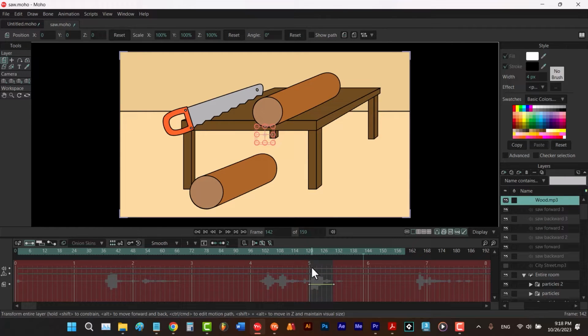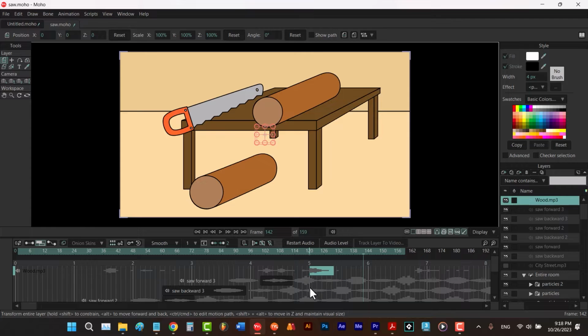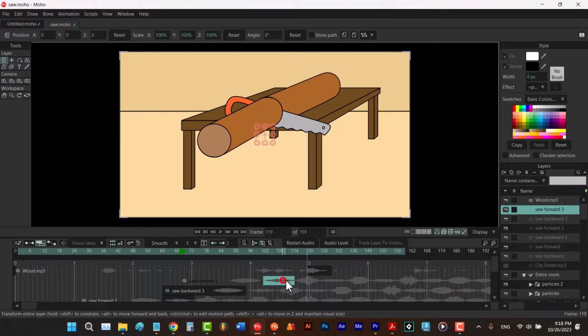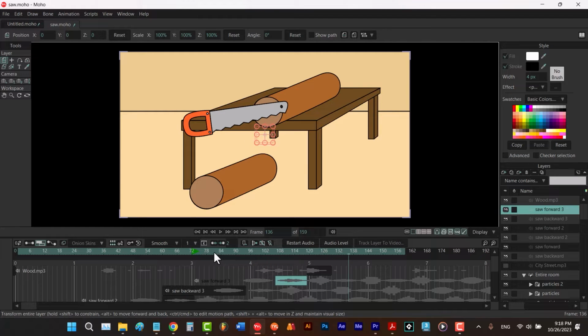Not bad. Now I go to sequencer and I have to match these sounds with each other a bit. So for example, I go to this frame, maybe this one, I move this sound to the left. For example here, then I move this sound to the right, like this. Let's listen to it again. Let's listen to this one.